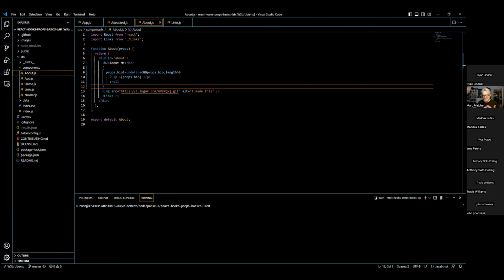And so I think that what you said is totally right on. When you see this or that, or do this if that, that's the perfect place to do a ternary like this in JSX. Mm-hmm. Yeah. Does that kind of get at what you're asking?